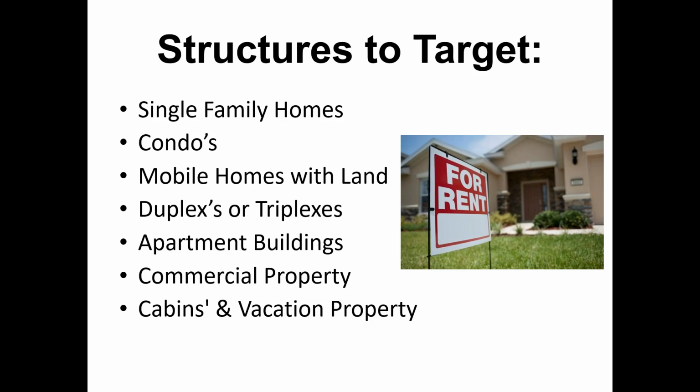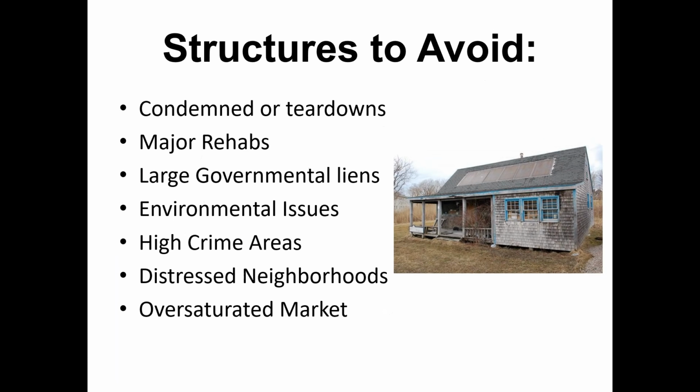I think it's always going to be easy to get people into a property like that. Yeah, and we've seen every type of property you could imagine. I mean, we've even seen golf courses with the clubhouse and everything come up to sell before at the tax sale. We've seen like a Kmart before. So we've seen about every kind of property you can imagine.